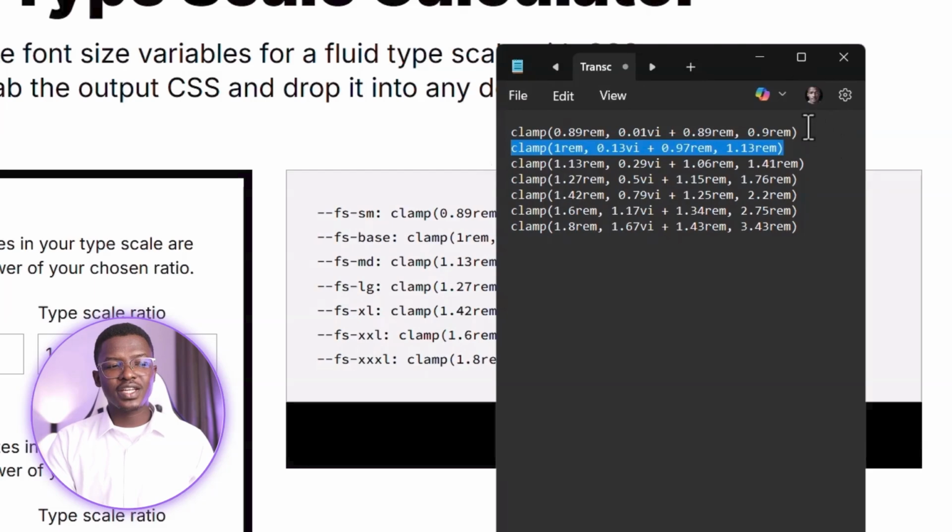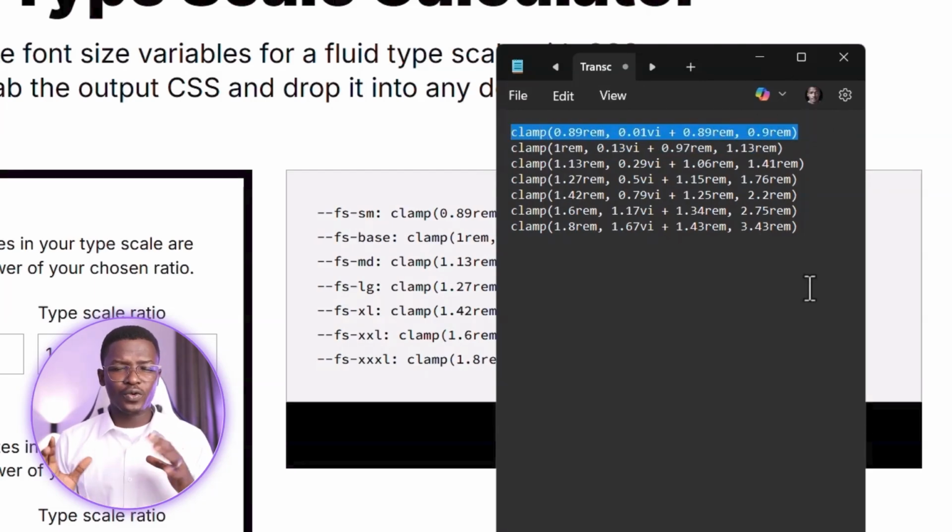And then we have the last one here, which is a very small font size. We could use that for making some design aesthetics work the way we want on our website. This is entirely our choice. We could choose not to use it. We could choose to use it too.